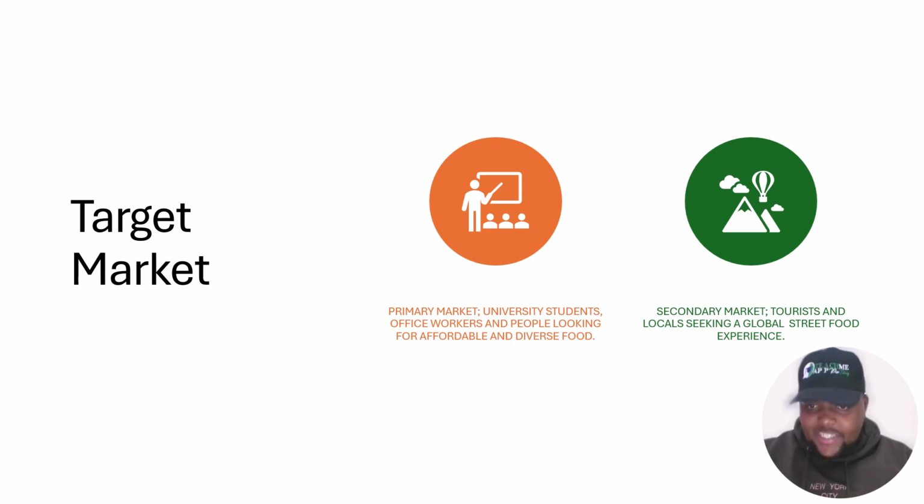In this business, we are located in the Bloemfontein CBD. So who's around the CBD? It's university students, office workers, and people looking for affordable and diverse food. These are people who are going out on a Friday, on a Saturday, actively looking for something to do, whether it's to eat or enjoy themselves. And then the secondary market, it depends if you want to add it or not. But we said that our secondary market includes tourists and locals seeking a global street food experience.